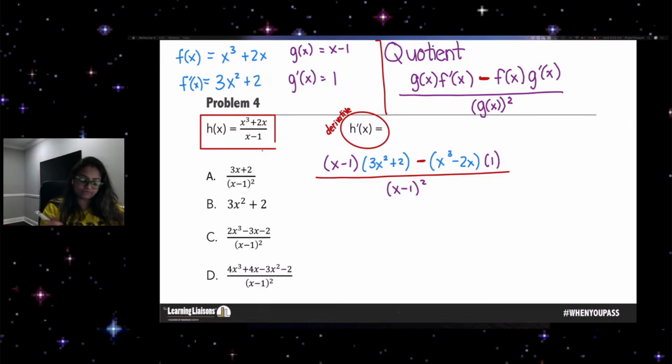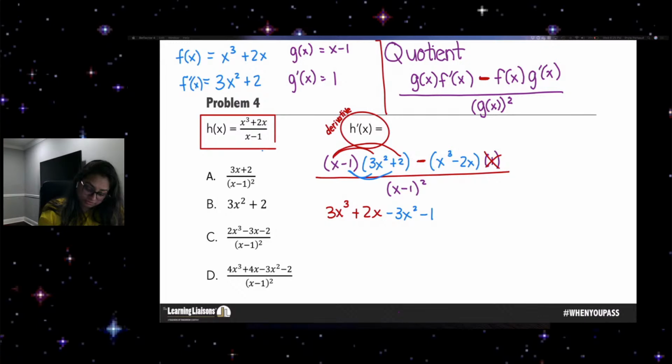The numerator tells us that we have to FOIL or multiply the first two sets of parentheses and then figure out what's going on after the minus sign. So my method of FOILing is taking the first term and giving it to everybody in the second set of parentheses, and then taking the second term and giving that out. So I'll do x times 3x squared, and I'll get 3x cubed. And then I'll do x times 2, which is 2x. Then I'm going to do negative 1 times 3x squared and get a negative 3x squared. And then I'm going to do negative 1 times 2 to get a negative 2. And then the cool thing about that 1 is you don't have to multiply anything by it, so it just goes away.